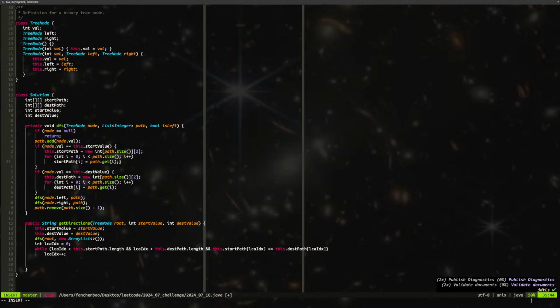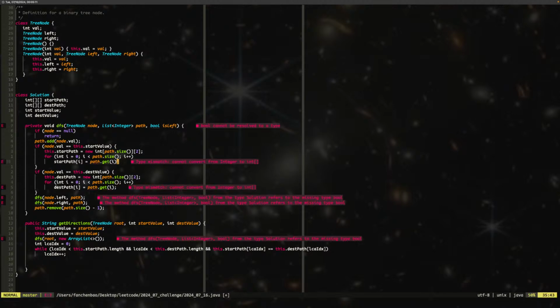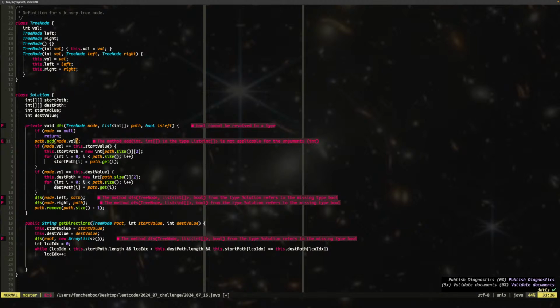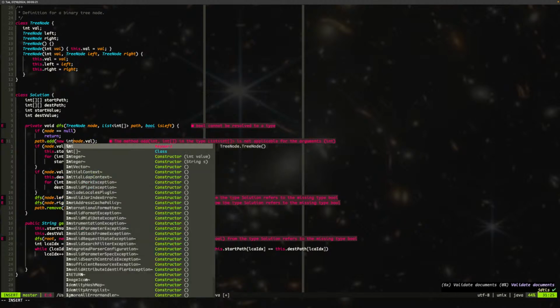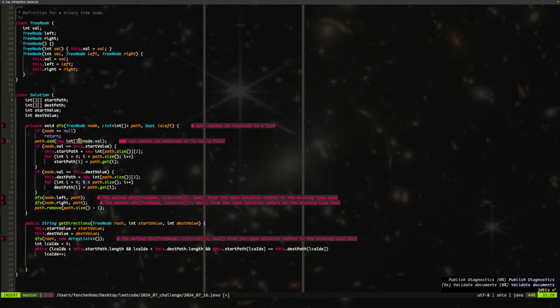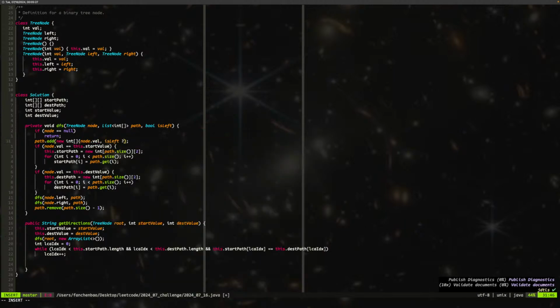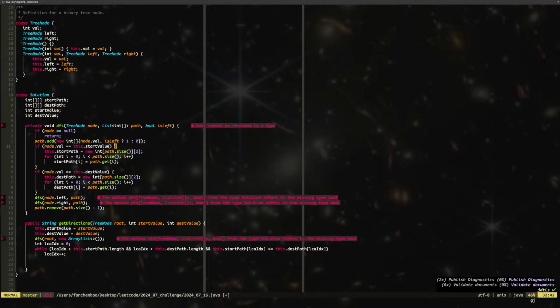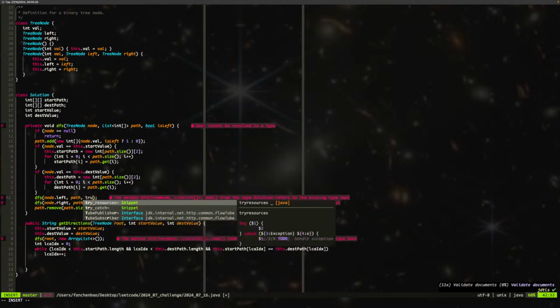This is all fine. All I need to do is do this. Okay. So the path is not integer. Okay, the path is not integer. It's this, right? So we shall add a new int, the node, and is left. If it is, if it's not, right? And then DFS go left shall be true, right?